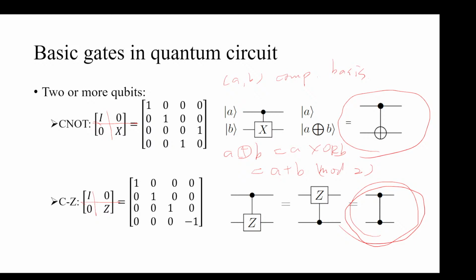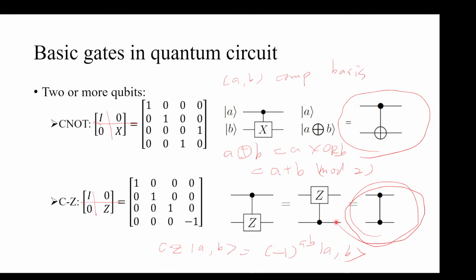And so you can think about what it does on the computational basis. Controlled-Z on AB equals -1 to the power AB, times AB. So you get a -1 phase if and only if both A and B equal 1. Because it's symmetric, we actually give it this very symmetric notation. It's kind of funny: it's a gate with 2 control registers. This gate with 2 control registers means controlled-Z.